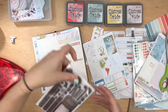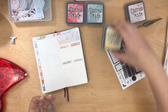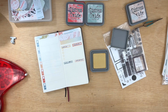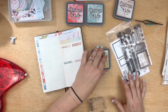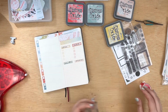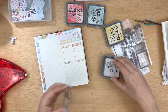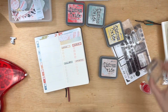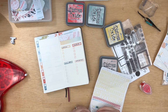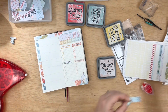Something I will mention is that most Cocoa Daisy kits have 2, maybe 3 sort of main standout colors. And in this collection, those 2 colors are blue and red. But there are always sort of secondary or complementary colors that go with this collection, or with all of their collections. So even if there are a few dominant colors, and if you're looking to color code and use Cocoa Daisy products in your planner, you're pretty much guaranteed to see a little bit of blue, yellow, pink, and like a red or orange in almost every kit. Now, some kits are going to be more prominent and other kits they will not. Some kits they will be brighter, some kits they will be more pastel.